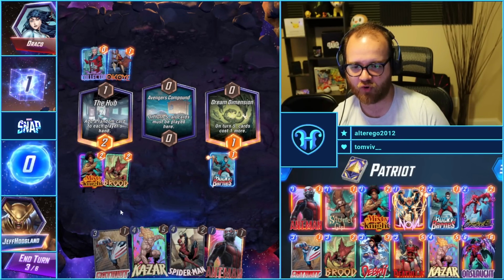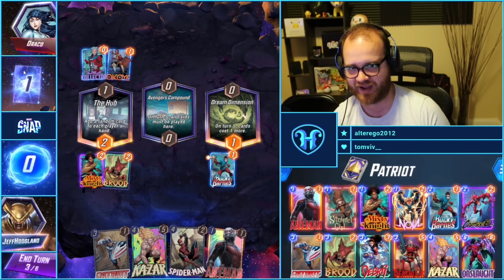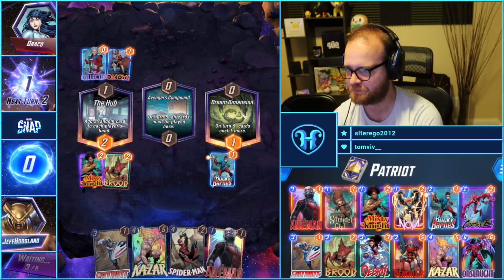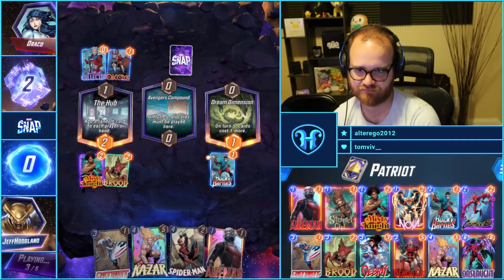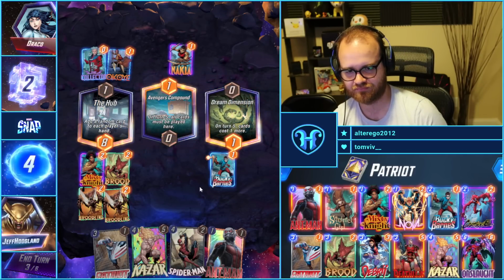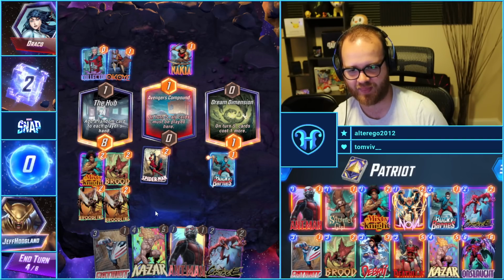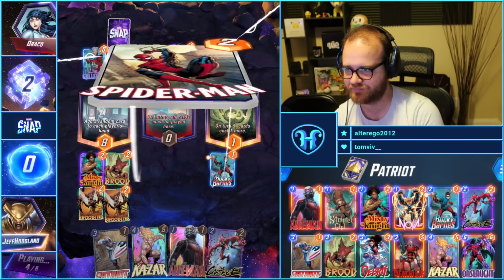Okay, wait, so we Brood here, and then we Spider-Man the Avengers compound on 4, so they just can't play on 5, right? I think that might be a snap. Okay, I think I'm down to snap there for sure. Okay, sweet. And then we get to go Kazar Ant-Man here on 5. And then our 6 is Patriot Carnage. Maybe not in that order, but... Neighborhood Spider-Man here.